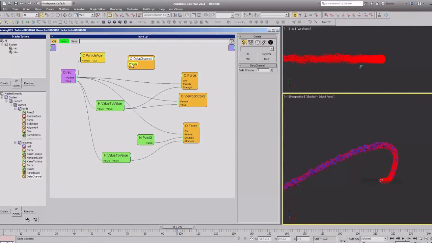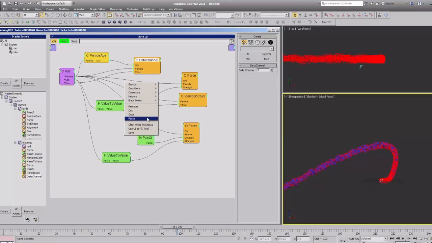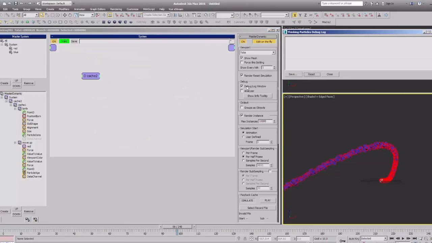Of course I want to read a data channel for this particle. I expose the on for this data channel. So this is when I am born. I send out a true only once at birth. And this will have the data channel store that value just one time. And then I could expose the size of my particles, feed that into the data channel. And now if I clear the debug and write to debug log again, now you can see I'm getting those 10 values again.